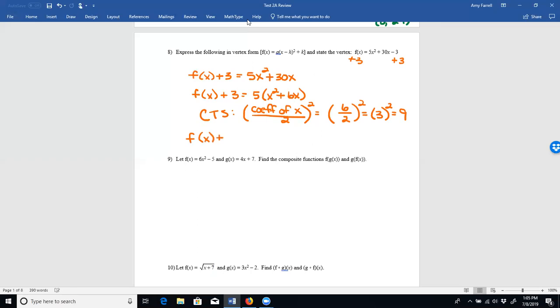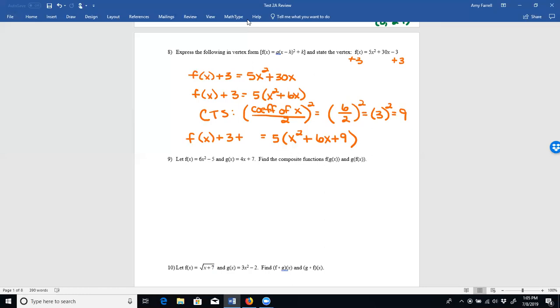Now, whatever we do to one side of an equation, we've also got to do to the other side. I'm just going to leave a blank there, and I'll come back and discuss what we're going to add to the left-hand side. So I'm adding 9 to the right, or inside the parentheses here. You may think, to keep the balance, I want to add 9 to the other side as well.